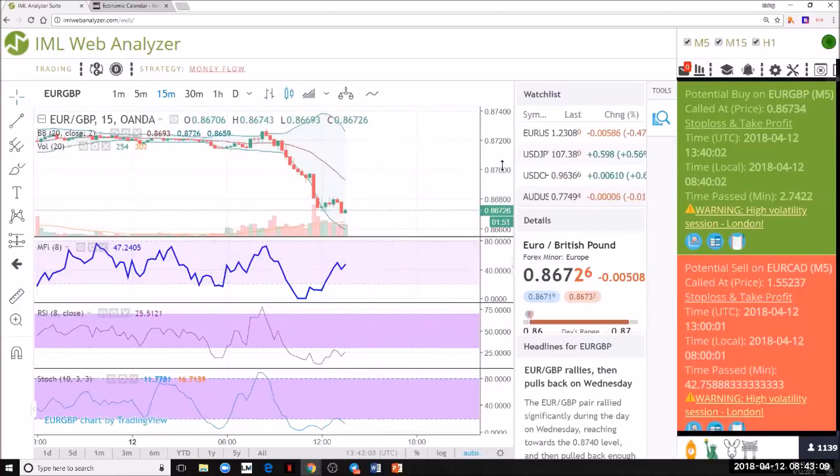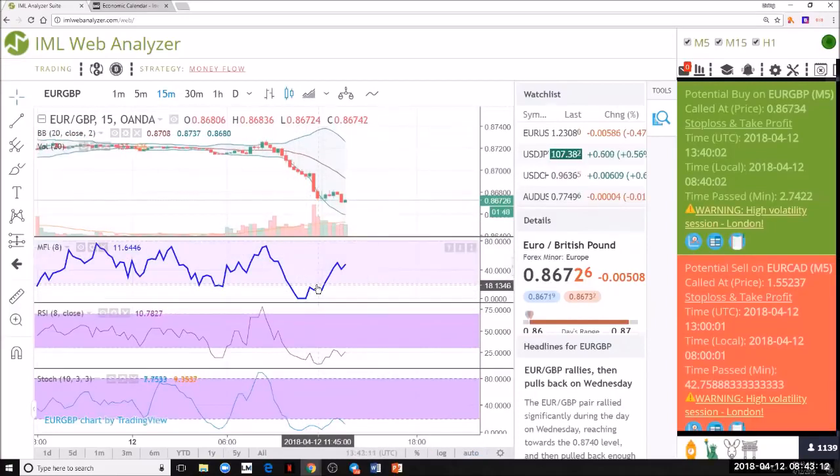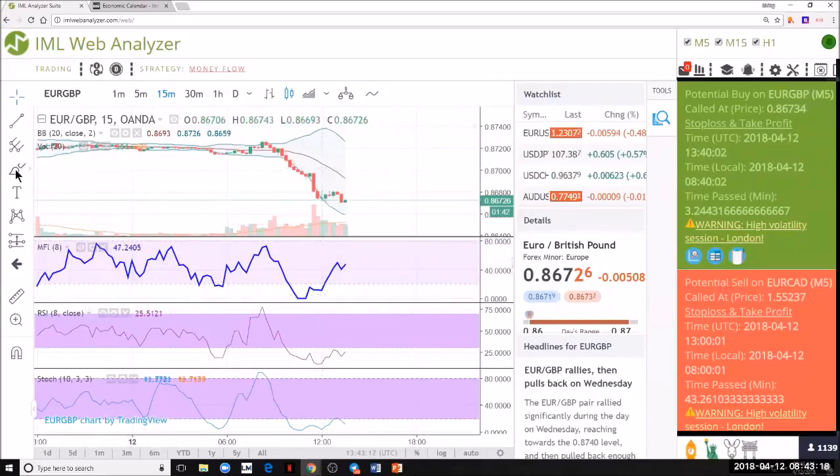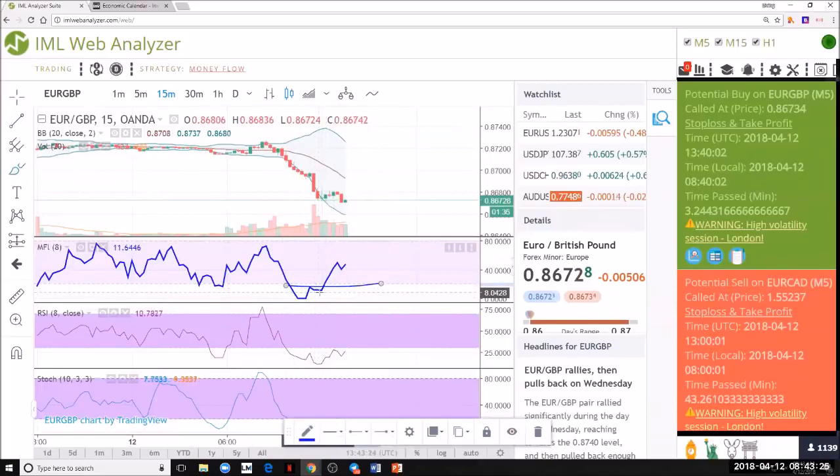And then the first thing that I'm going to be looking for is, has the money flow indicator gone below the 20? So let's just take a look here. We're wanting to know if money flow has gone below the 20. The answer here is yes. Now, in this case, it's been quite a few candles back. So that's 1, 2, 3, 4. That's 1 hour, almost over 2 hours ago. So for me, that's just not recent enough. Had we been right here, maybe just a few candles away, then I would still take this as a potential setup. But since it was so far back here, then this does not apply.